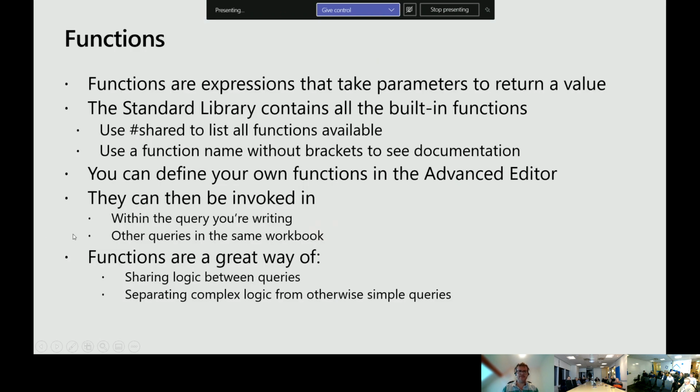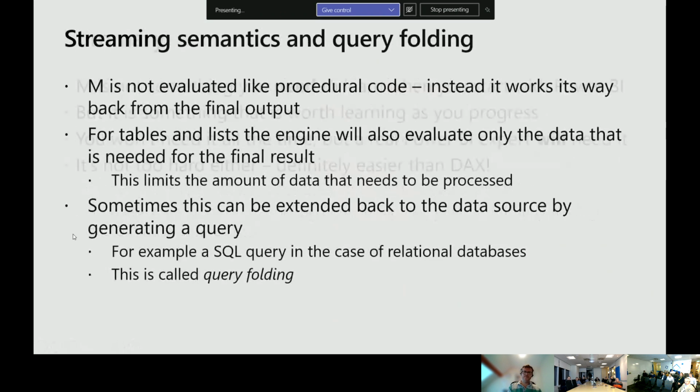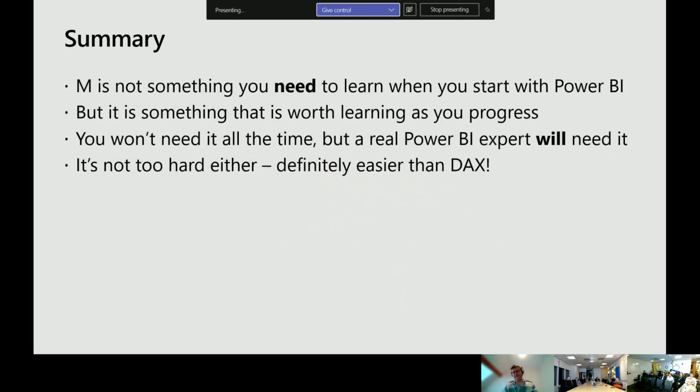So that's where I'm going to leave it. We've seen lots of interesting things here, but hopefully this is going to be enough to get you going with M and understand how M works. There's more to say about M. There are lots of interesting functions to explore. There are some more complex concepts with lazy evaluation and things which are really quite difficult to get your head around. But that's the basics of M, and I think that's going to be more than enough to get you going for the scenarios that you ever need to write M.